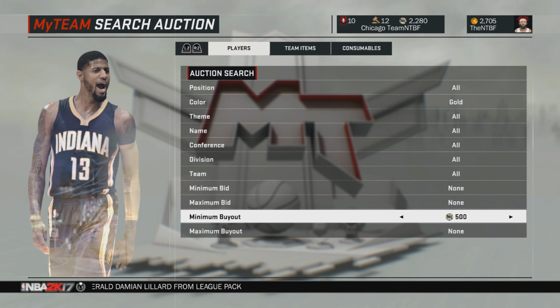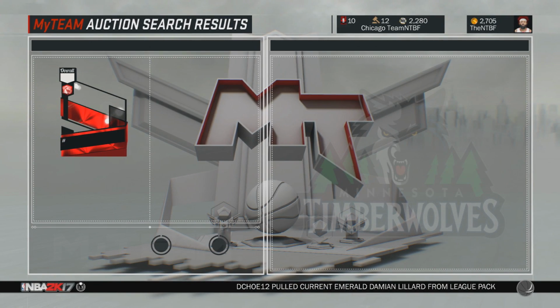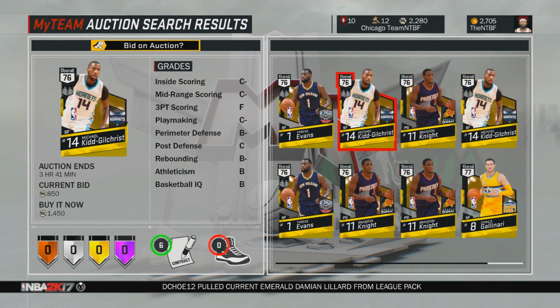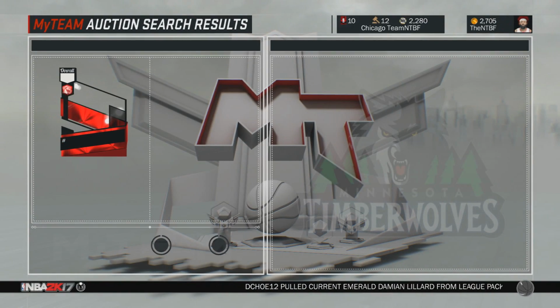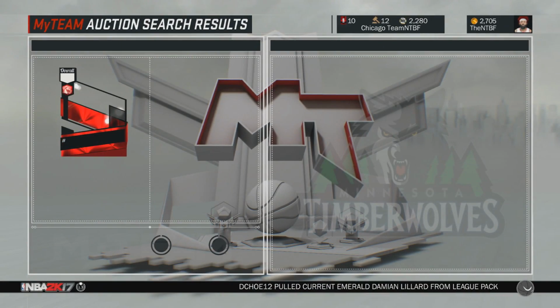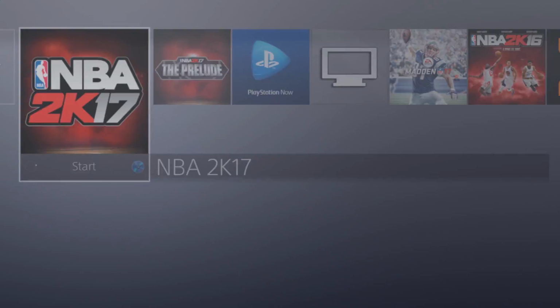And then you want to set the minimum buyout at 500, and you want to set the maximum buyout at a price to be determined right shortly. You want to see what the lowest card is going for. So you see there's a bunch of cards up for 1400 right now, so I'm going to go lower than 1400. Okay, there's a Michael Kidd-Gilchrist up for 14. We're going to go at 1350 because there's no gold cards up right now for 1350. Now we got to wait.